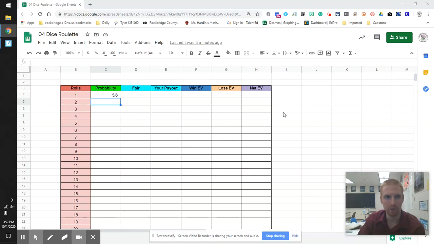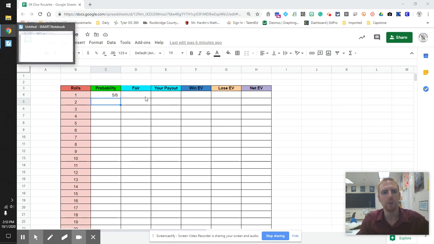So I want to get y'all started on this dice roulette because I've got a lot of similar questions from many of y'all. So first thing about it is the probability. Some of y'all are having trouble getting started with this. With this game, as long as you don't roll a one, you're still in the game. So you have a 5 out of 6 chance of still being in the game every time you roll the dice.